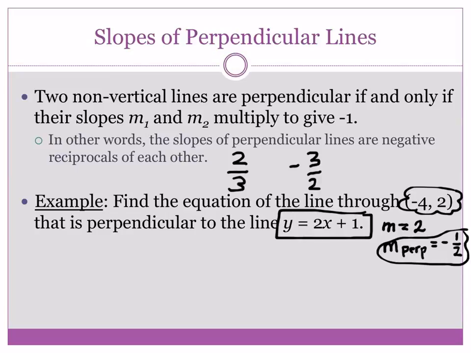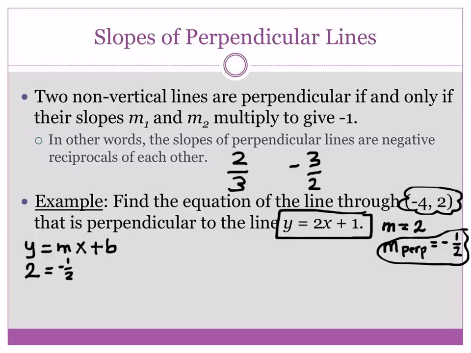So I'm going to show you 2 ways to find lines. I don't care which one you use. The first way that I'm going to show you is using exactly the information I've shown you so far. That is, the only line that I've written so far in this presentation is y equals mx plus b. And legitimately, you can learn that line only and do everything. You don't have to have any other forms of lines. So what would you do? Well, you'd plug in the m value. That was negative 1/2. And you'd plug in the values for x and y. So what is the value that they give you as the point that you're going through for y?